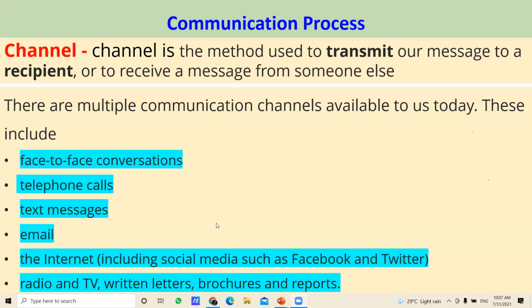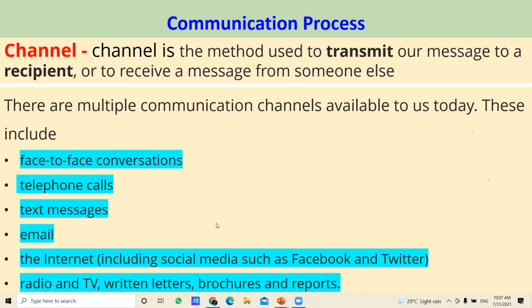I think all of you have finished writing this one. This slide explains the channel. What is channel? Channel is one important element under the communication process. Channel means the medium you are using to transfer your data to another place.